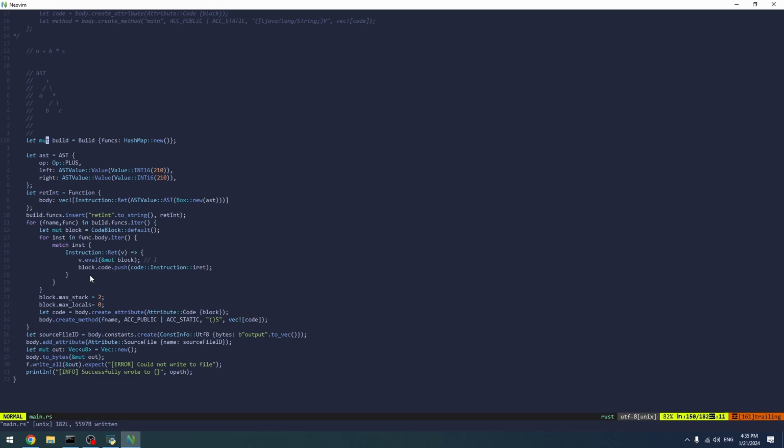And we can actually have even more functions, for example, retInt2. Why not? Let's just do that quickly.